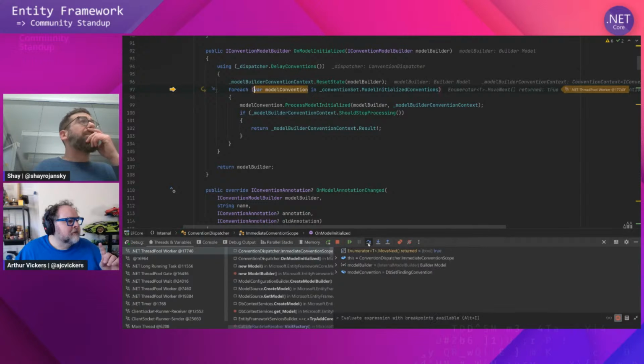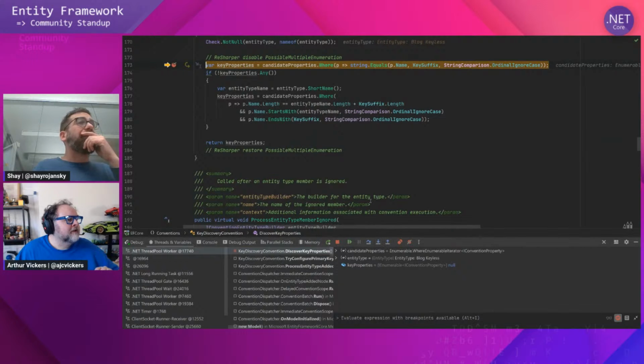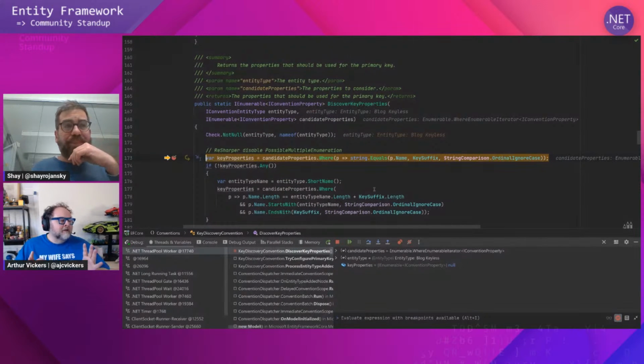Sorry, I've just got to get through the rest of these things. So it's doing additional model building conventions. Let me step out of that again. Okay, so what happened there? Once we'd finished doing that, it said, okay, I've saved up a bunch of conventions that now need to run when you add an entity type to the model. And this is again what Andrew understands, this is the convention dispatcher thing.